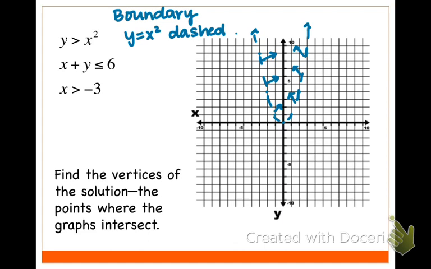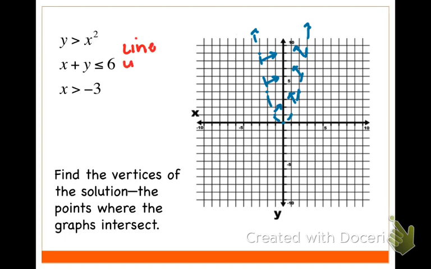My next one here is I'm going to look at this circle. Oh, excuse me, not a circle. I'm misremembering what problems I've got here. I should just look at what I see. This is a line here. And so what I'm going to do is rewrite this. I'm just going to subtract the x over and make this y is less than or equal to negative x plus 6. So here my boundary is going to be a solid line, y equals negative x plus 6. And it is solid, not dashed, because we are including the equal to sign.